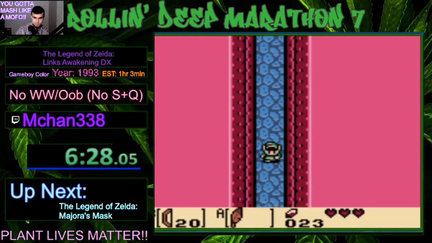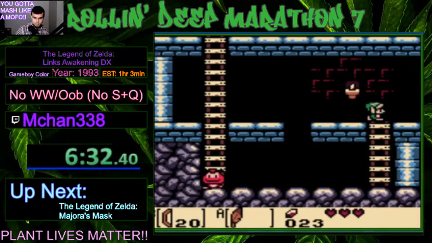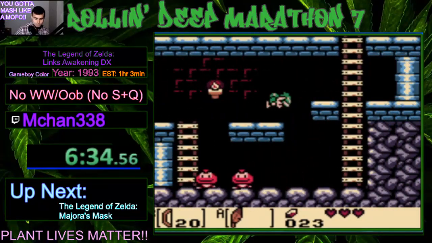So now we just got the item of the dungeon called the Rocs Feather. It's a very important item because it allows us to jump. It's super important. So broken.